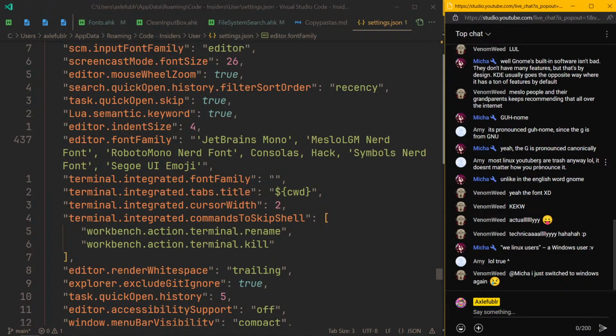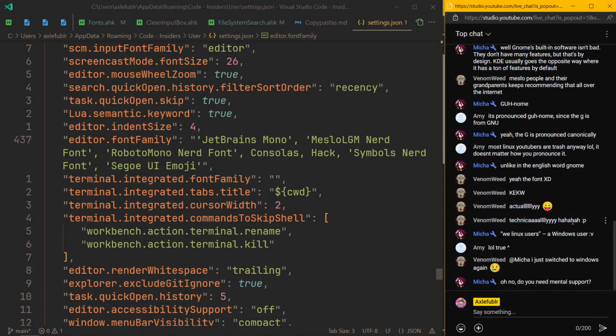What was my other alternative? I forgot. Unlike in the English word gnome. Like, why are we making it different? We're like Americans that name their children Jessica with a G. Why are we doing that? Just be normal. Exactly. Like, we don't have to be this lame. It's not like in some rule book. And if it is, why are we reading a rule book on how to be a Linux user? That's twice as lame.